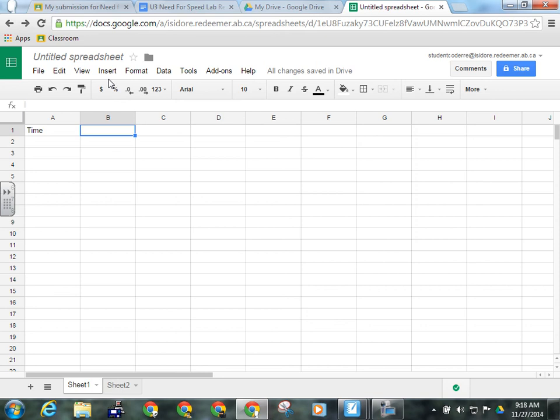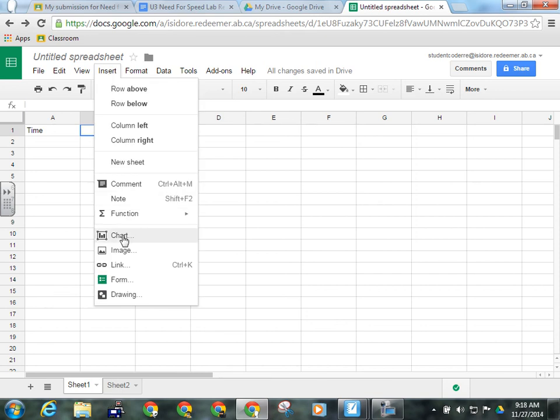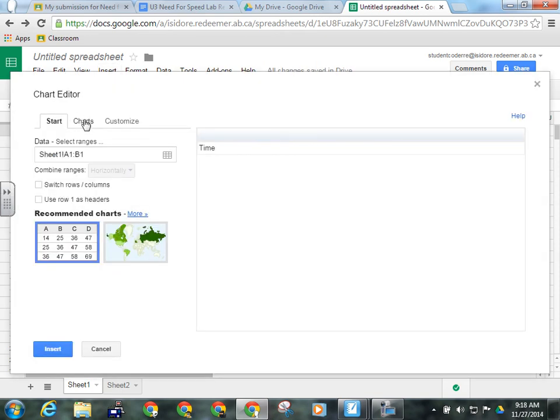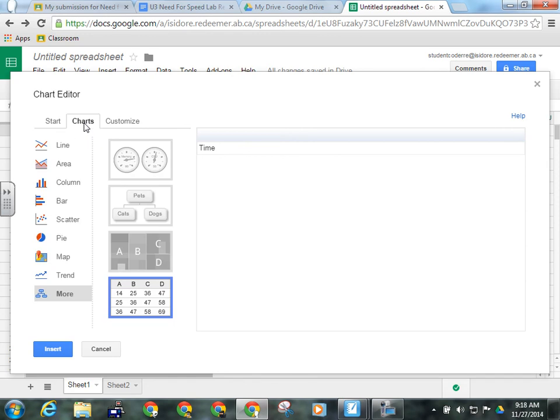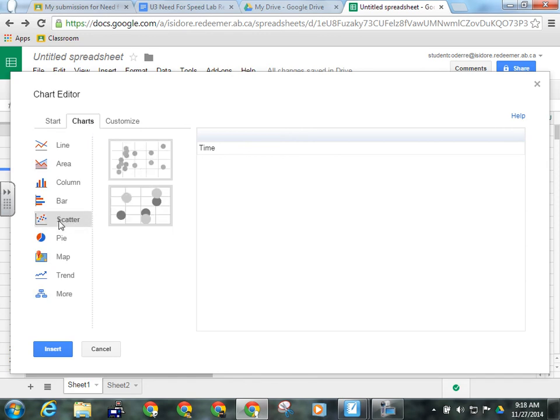Remember, when you want to make the graph, you go to Insert, Chart, and then you pick Scatter. Because I don't have any data, it doesn't know what to do right now, but you click on Scatter, pick the top one, do your best fit lines, all that kind of stuff. If you run into trouble or you don't remember, just come and see me and I'll explain it again.